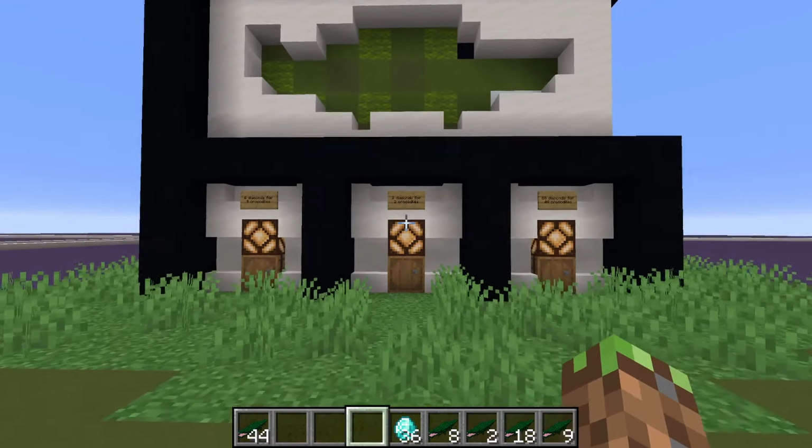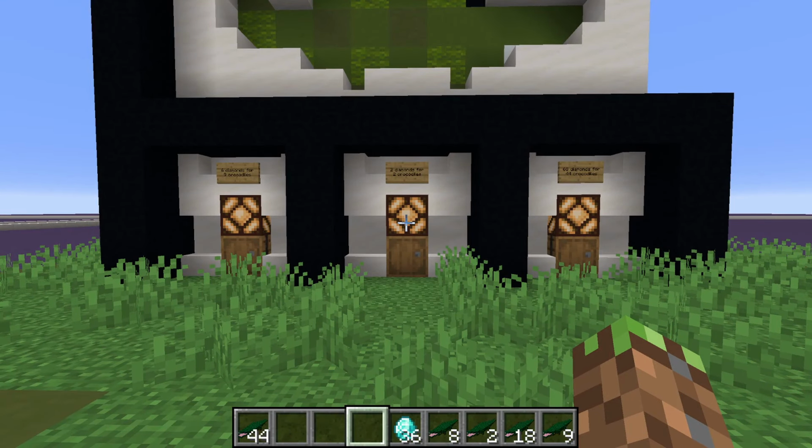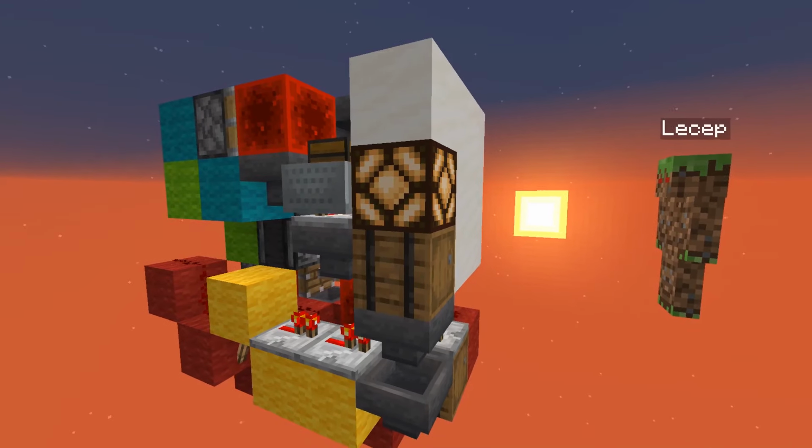So anyways, now that you've seen how it works, we're going to see a more open version, and you get to see all the redstone exposed. So let's go look at that. So yeah, here's the whole thing exposed with no walls or anything. As you can see, this thing is absolutely tiny.